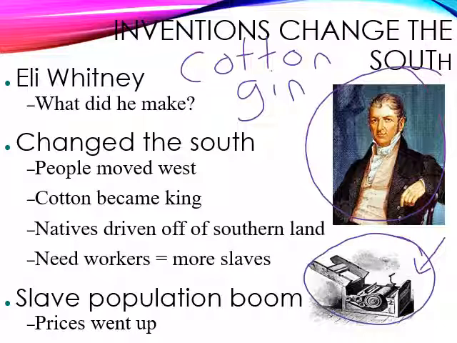The last thing that happened seems kind of counterintuitive: they needed more workers. Why would you need more workers if it's an easier job? Because you're expanding your farm and your operations. If you have more people processing the cotton, you get more cotton, which allows you to make more money, buy more land, and that land produces more cotton, which means you need more people to work the machines, and on and on. Needing more workers meant they took on more slaves and started to buy more slaves.